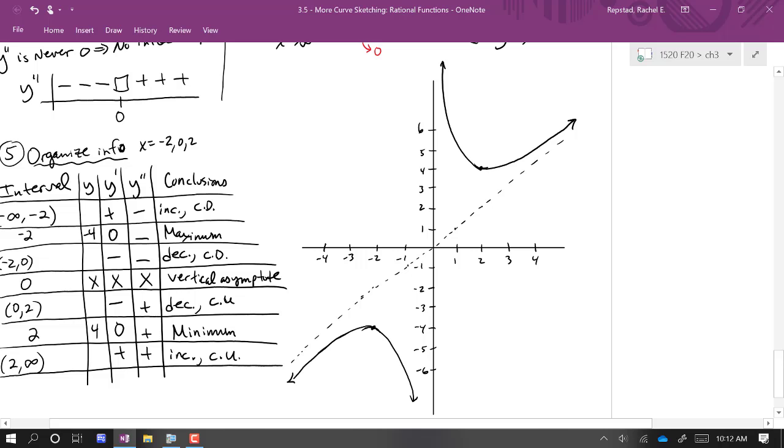There's sort of a picture of a decent sketch of this graph. We did it only by plotting 2 points. I think that's worth observing. We plotted only 2 points and used the information we got from derivatives and end behavior, taking that limit to fill in the rest of what we know is going on with this graph.